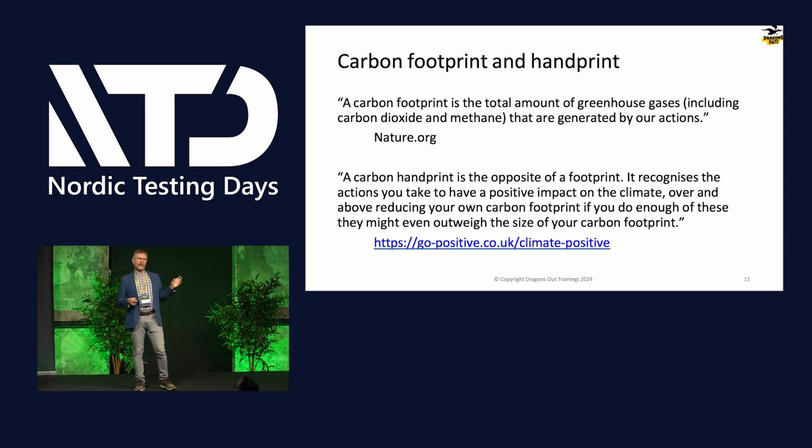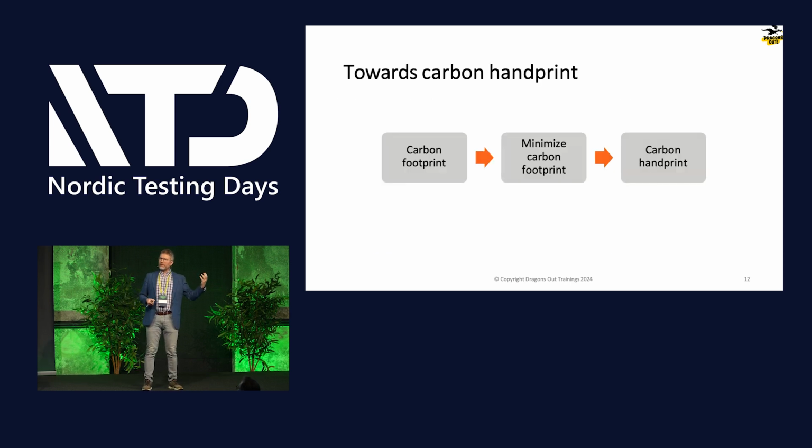And that means that while we try to improve our ways of working and have a smaller carbon footprint, we can actually go further than that. We can affect the climate positively. And that would be carbon handprint. So not the footprint, that's bad, but the handprint, that's good. So let's remember that. From having a carbon footprint, measuring how much that is, to minimizing how much that can be, and then in the end, going further, having a carbon handprint.